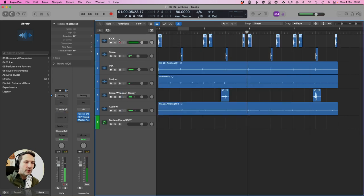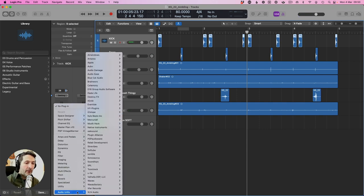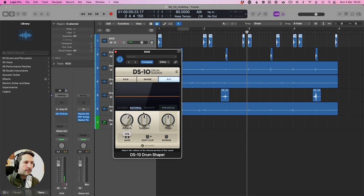Cool. And now also the kick, I want it to be a bit punchier. I know it sounded like that when I picked it, but I don't want that to happen. So I'm going to go for the drum shaper, just give it a bit more attack, a little less sustain. Soft clipping, take the presence down. Oh, kick, sorry. Tightness, yes, please.